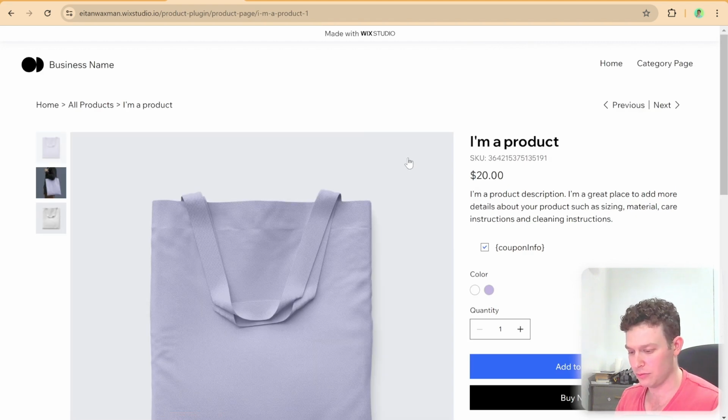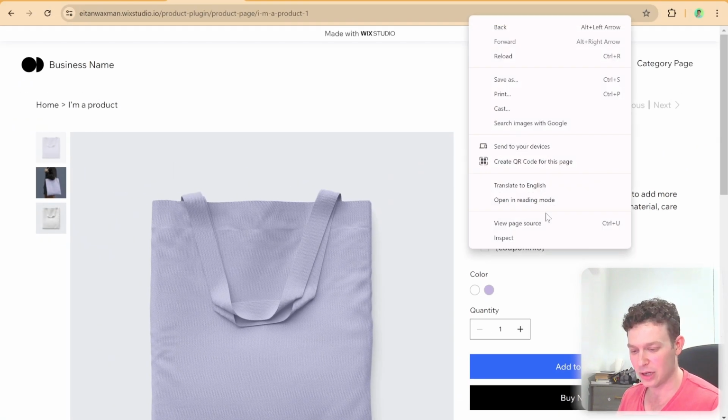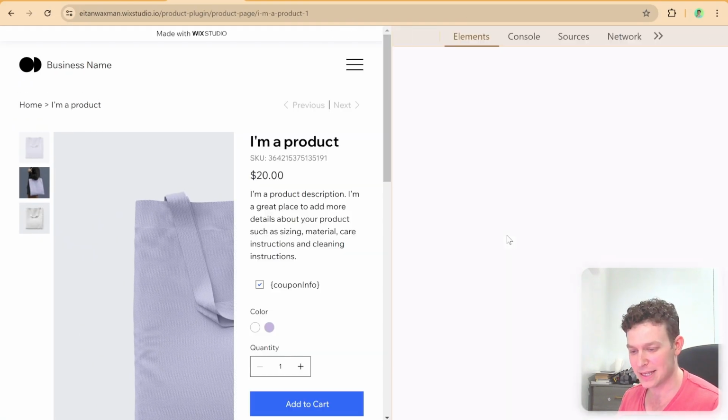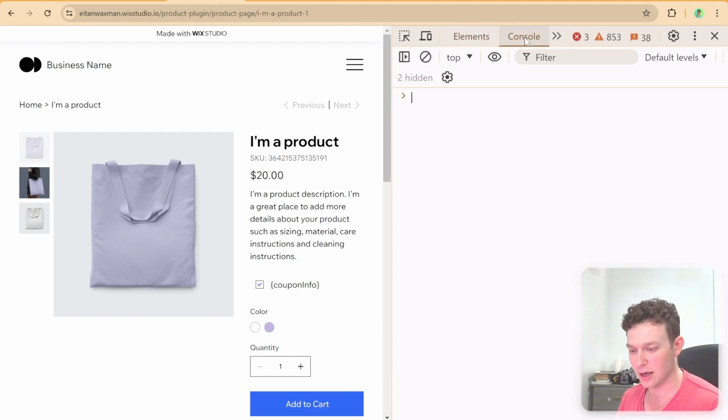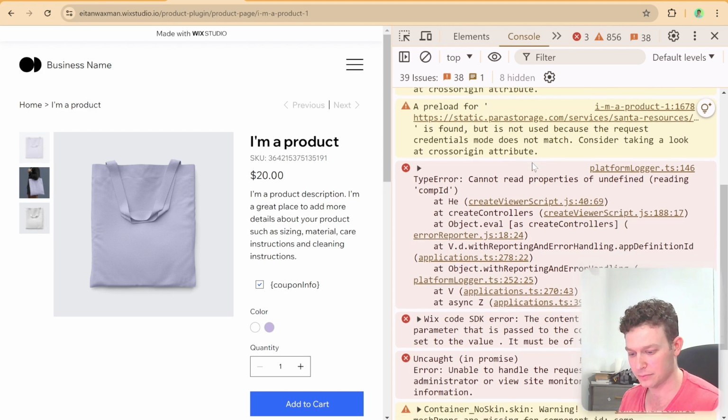And I'm just going to refresh the page. And you could already see here that our plugin has changed to the new UI that we set up. So this is kind of what it's going to look like. Obviously, we didn't yet tell it anything to display here in the UI yet, but you can see that it already updated. And if I go here into the console, what I'm hoping is that we're going to see our coupon being logged. Let's see if we can find that.